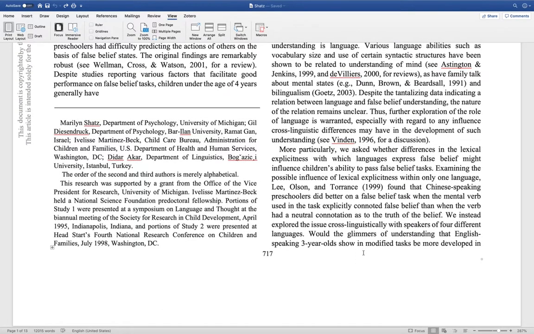We instead, so they're saying this research existed in the past, we instead explored the issue cross-linguistically with speakers of 4 different languages. So what they're saying there is previously in that previous study, we know that when different words are used on a test or on a paper, on a psychological experiment, these different words can cause kids to do better at understanding mental states. Now, what they're saying is, like, if this can happen in a lab situation, does it happen cross-culturally where different languages are chronically used? So that's where they're pivoting.